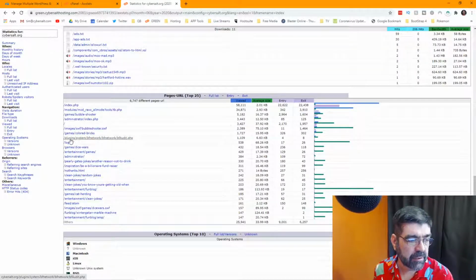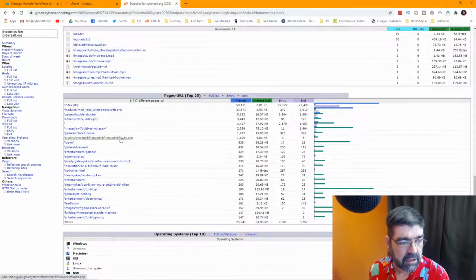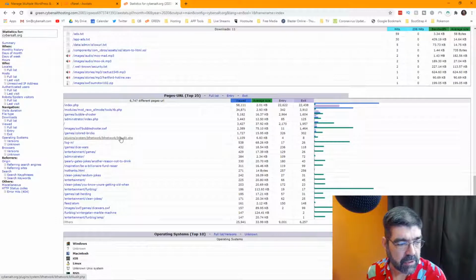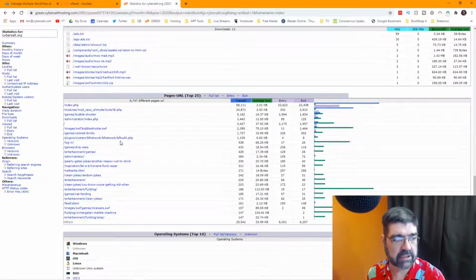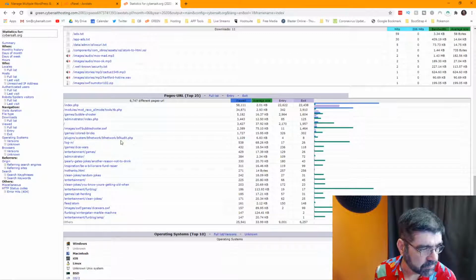Okay, this plugin system, BF Network, this is Blue Flame Network. That's Phil Taylor's audit tool. The file that runs an audit is used to run an audit from mysites.guru, and so you'll see it was called 1,100 times in June, which is good. I have it set to just constantly audit and be looking for things. Anyways, lots of other URLs here.